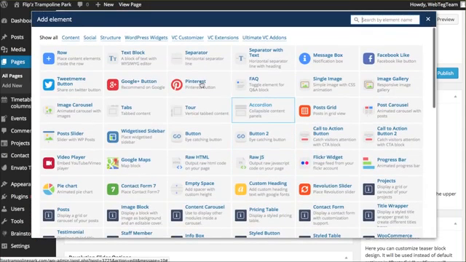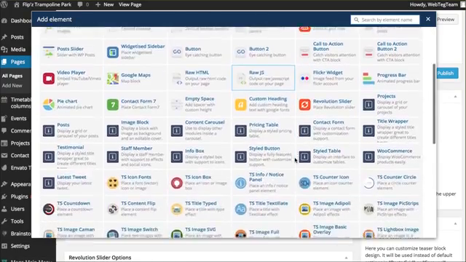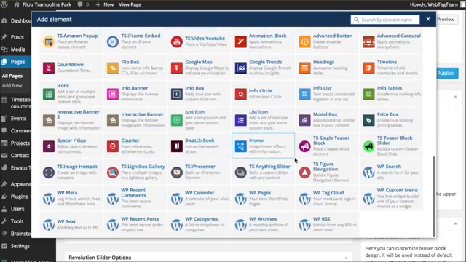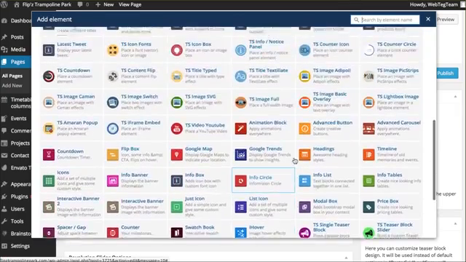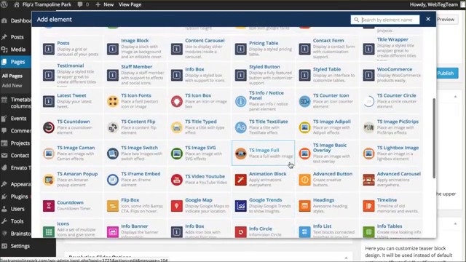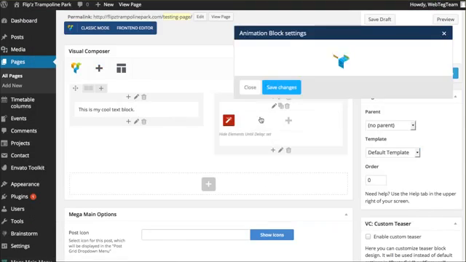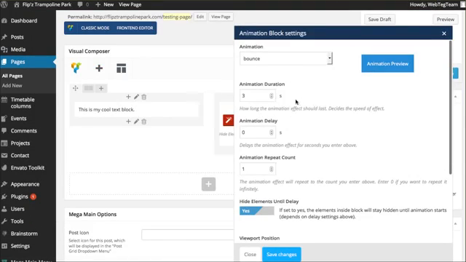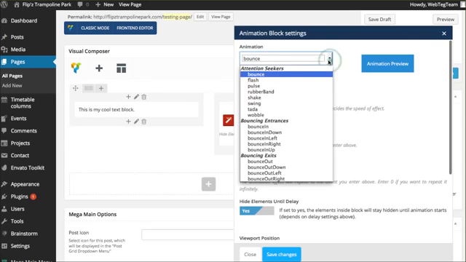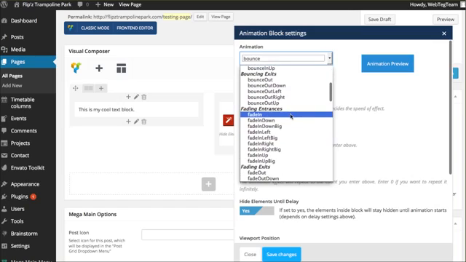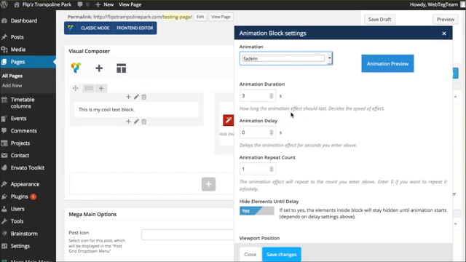So I'm going to click, and now it opens up all the options inside of the Visual Composer that makes this such an amazingly powerful plugin. It's going to allow me to do all sorts of fun stuff. So let's say that I wanted to have a picture kind of fade in right there. So I'm going to start with an animation block, and it's going to tell me what do you want this block to do to whatever's inside of it. You can have it bounce, flash, pulse, shake, whatever, all sorts of fun stuff. I want a fade in effect.